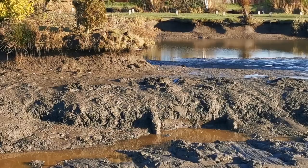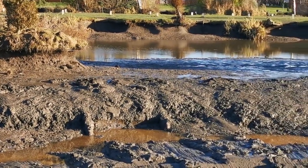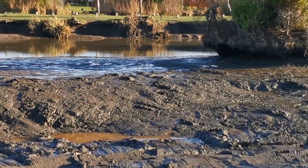We've got the islands where you can get in relatively shallow water with a feeder or a bomb, so there's still that option in terms of depth, but in the main body of the lake we're going to have that 8 to 10 foot depth, which will lend itself perfectly to shallow fishing in the summer. And also it'll be a nice safe haven for the fish in the winter months, so should hopefully help improve the fishing in the winter.